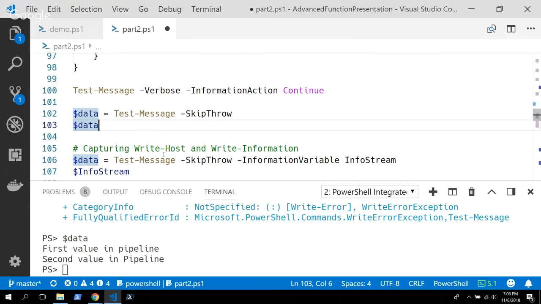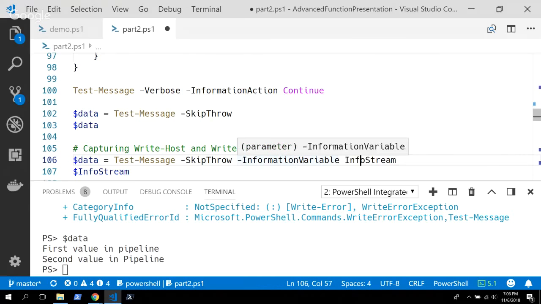So we can use this for the write information and write host now. We can use this information variable to capture that and do something with it later. So if somebody wrote a controller script and they should have wrote a tool, you can call it, save their output to a variable, and then parse it and walk it however you need to. This doesn't get used much, but it's an option, I suppose.